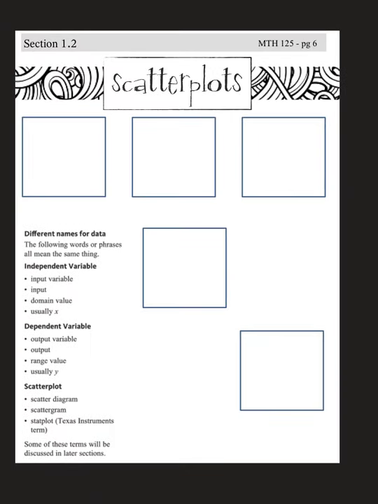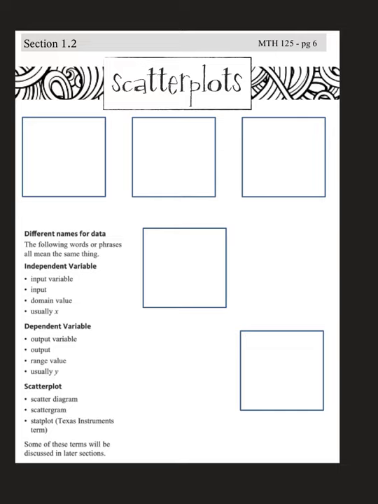Okay, so we're going to talk about scatter plots. A few different things about scatter plots that are important to know. Scatter plots are meant to analyze data. And so whenever you have a scatter plot, it's a scattering of data points. And contrary to what you might have learned at some point in your childhood, you do not connect the dots when you do scatter plots. Scatter plots are really meant to help you make projections about the future or the past by looking at trends.